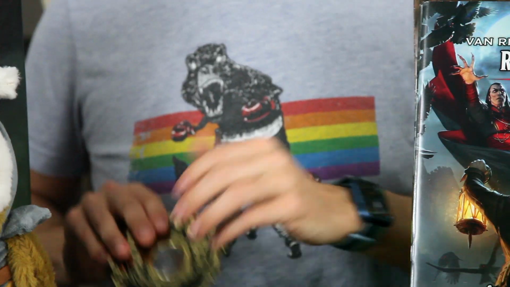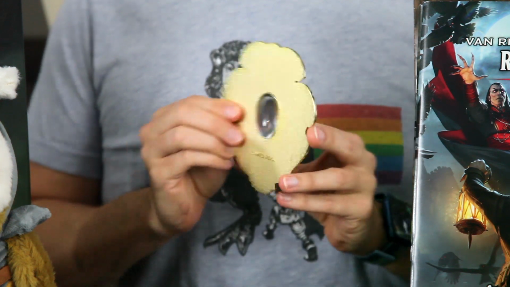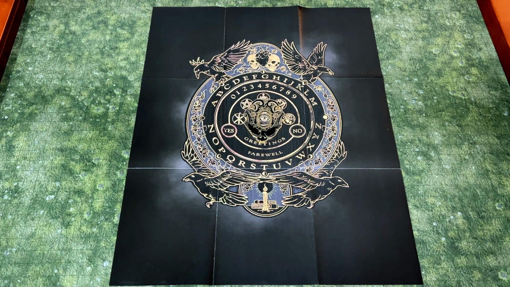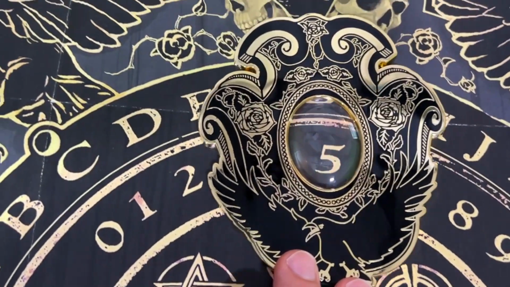And the last and arguably best piece of hardware is the planchette, also for use in the House of Lament adventure. They also printed up the spirit board to go along with it. The spirit board is 24 by 30 inches, as you can see here. This is an adventure where you actually conduct some seances with your party in the House of Lament.